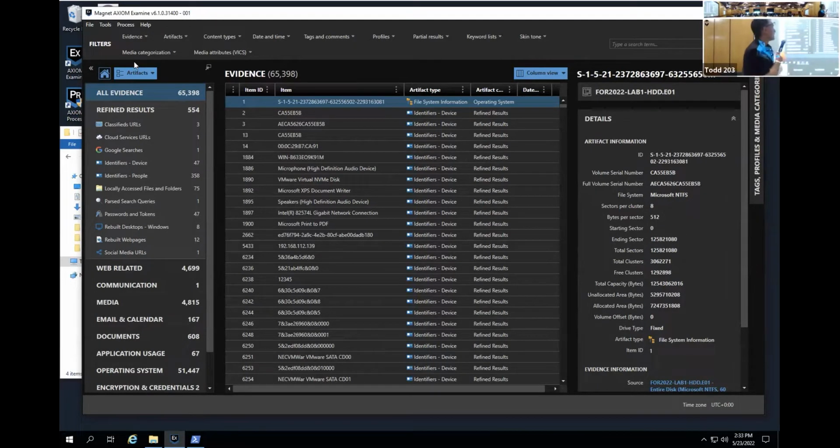Okay, so that's okay. All right, so the next question that we had in the lab said, what is the computer host name of the compromised system you're analyzing, the target? Okay. So one of the things that I can do is I can go to the artifacts. So go up here on the top left-hand side next to the little house, and click on artifacts. And sometimes it takes a couple of seconds to load all the information. Okay. You can go to look at refine results.